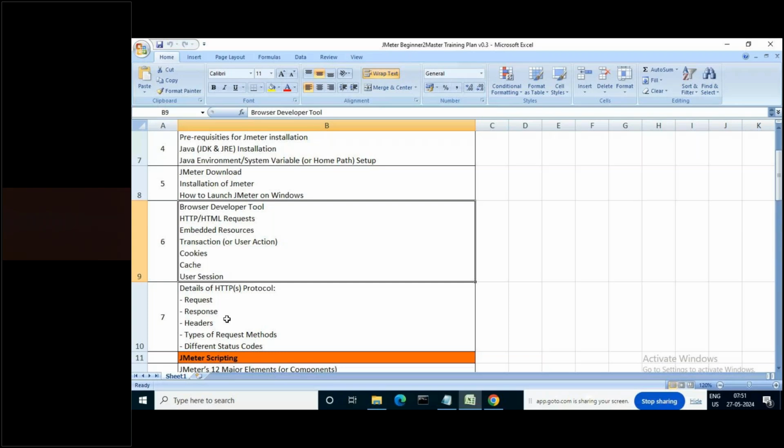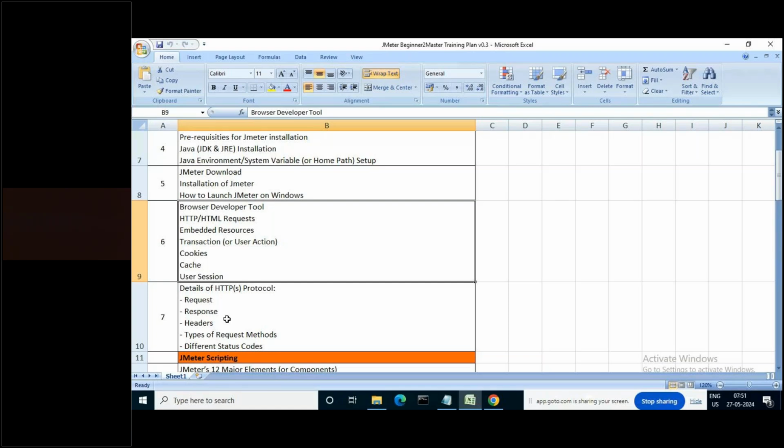Your JMeter tool will be able to assist you with performance testing in most cases. Only when you need some custom coding do we need a scripting language. It could be Java, it could be Groovy, it could be Bean Shell. As part of this training, we'll be covering Groovy. That is an advanced topic, so we'll have it at the end. It is there in our course content as well.